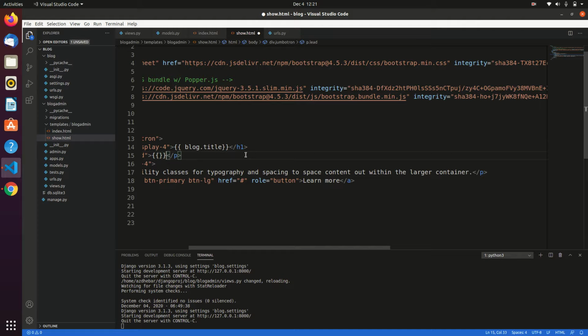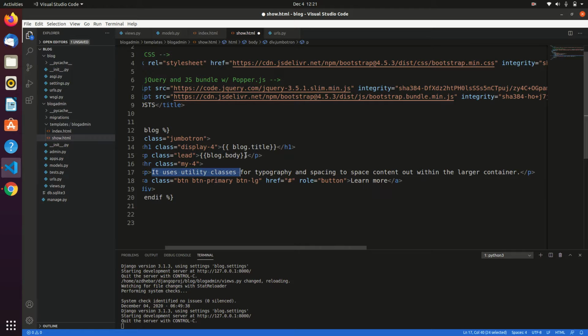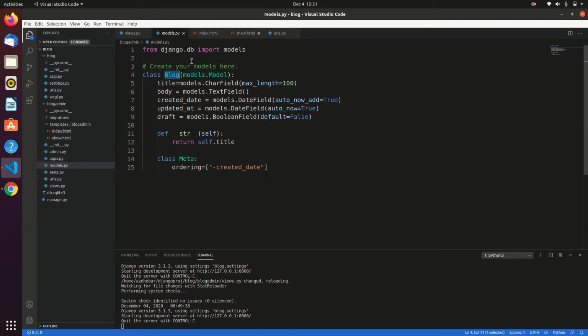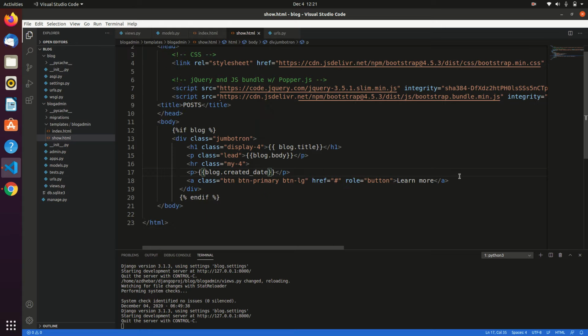So blog.body, and here we need to pass the created date, meaning the published date or update date. So I am passing blog.created date. I need to check this because I made a typo on this field. Okay, done.